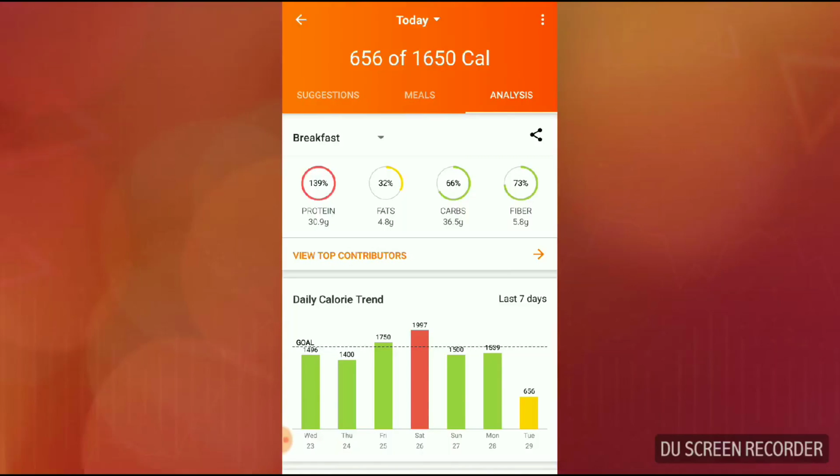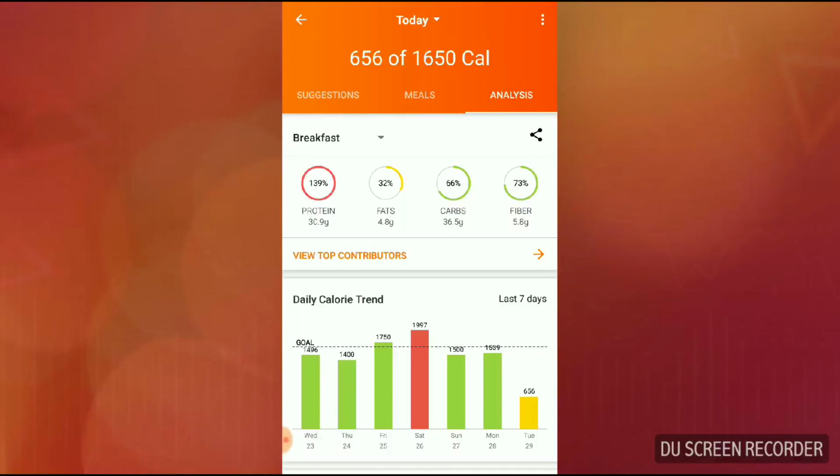If something is red, that means you have consumed it more than required. If it is in the range of your expected consumption, then it is green, and if it is low, it will show you yellow. If it is yellow, it means you have to add more of that macro in your meal.